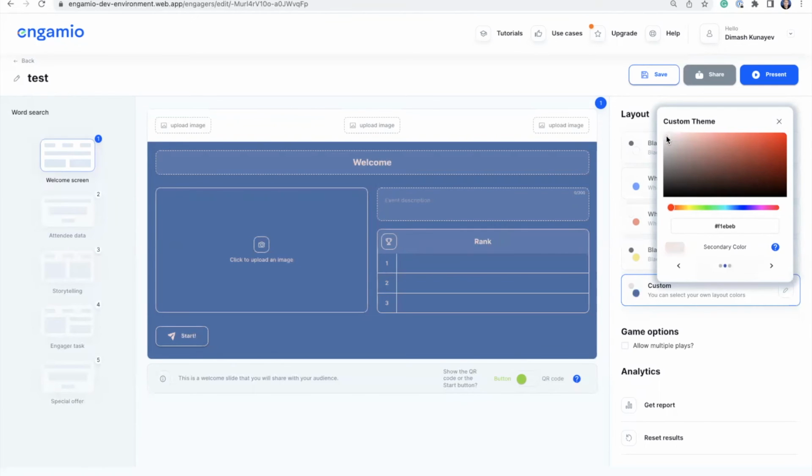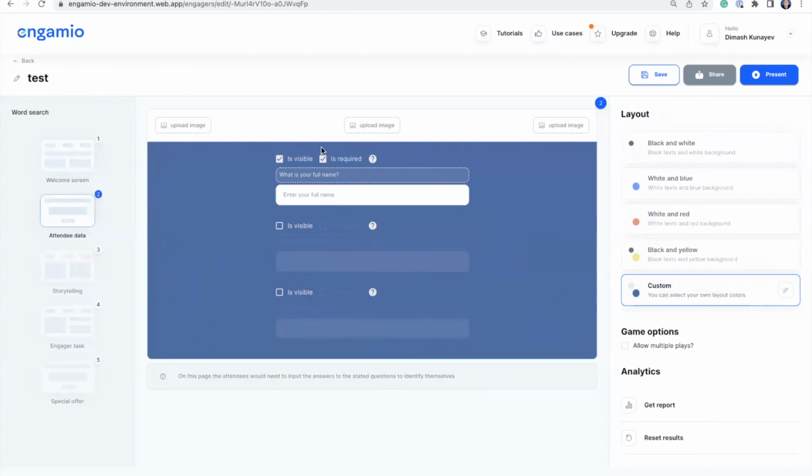So as you can see here, you can change the color of the borders and the text as well. And the third option for the color is responsible for the pillars of the word search grid. So when you highlight certain words on the word search grid, these pillars will have this color that you choose over here. So let's keep this one.